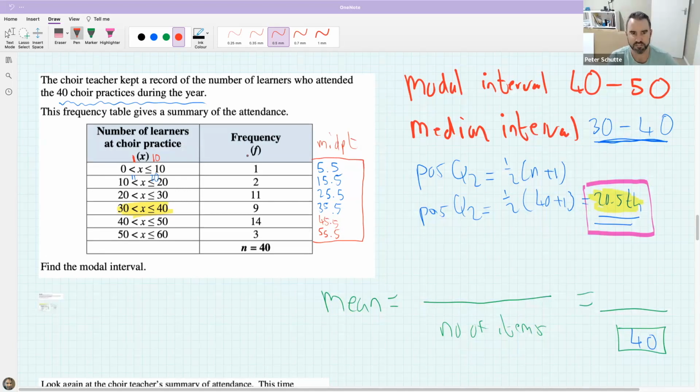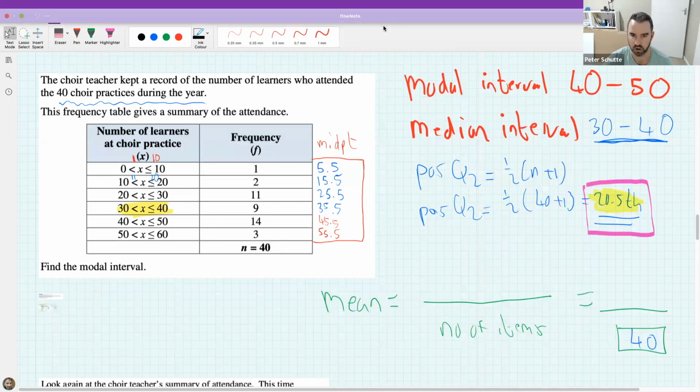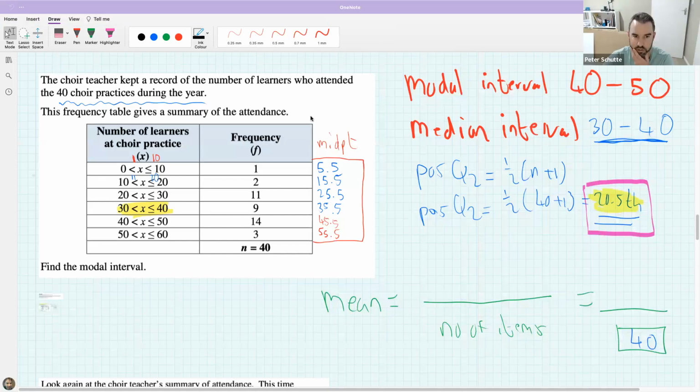Now, we're going to do that after the break, but I just want to check before we take our break, are we all okay? Thumbs up if you understand that data can be kept in intervals or groups, and that we have to estimate the value using the midpoint for the items in that group. Okay. Now, if you're unsure, don't worry. We're going to do more examples. We're going to use our calculator after the break.